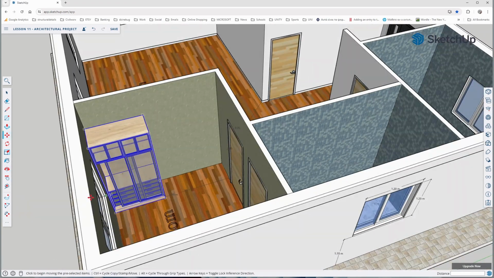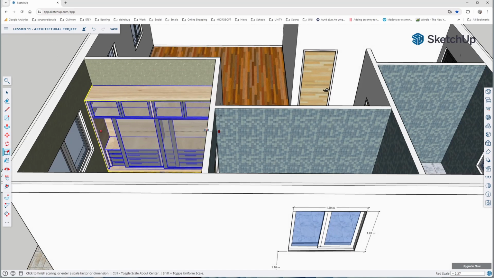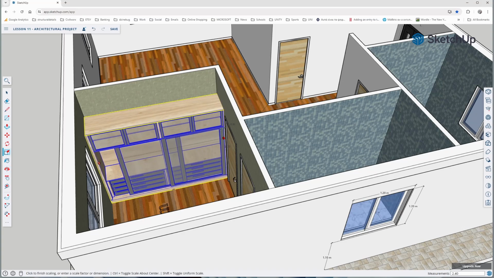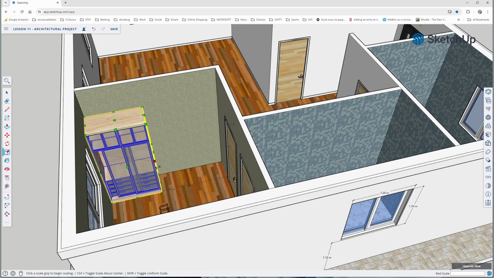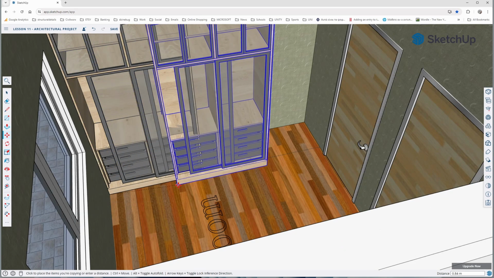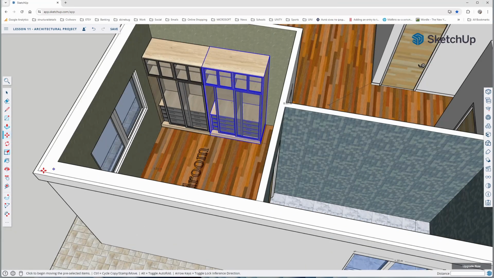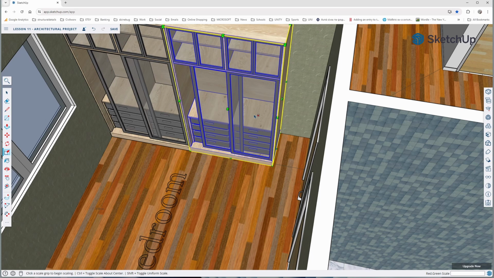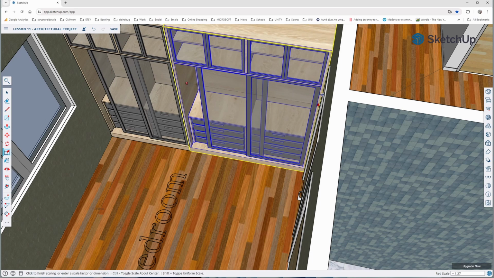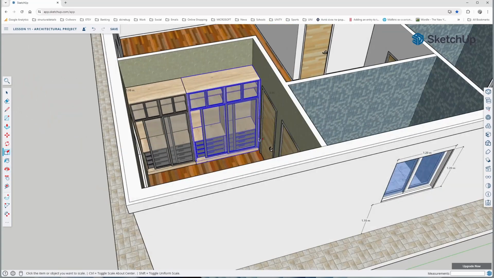We can either copy it or scale it to match the whole of our wall. I'm gonna use a copy. It gets too big, every compartment gets too big, so I'm gonna do a copy from this point, Ctrl there. So now I can scale this part of the wardrobe and bring it to touch our wall. There, that's a nice wardrobe.